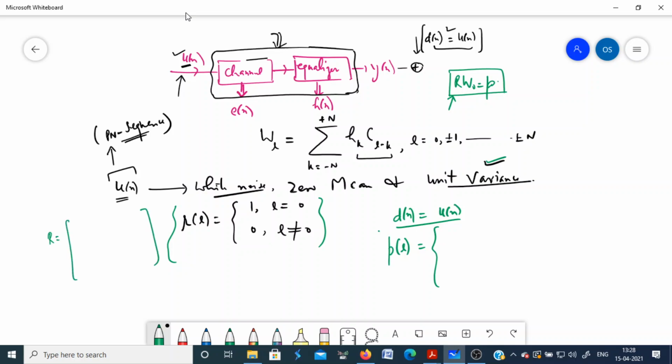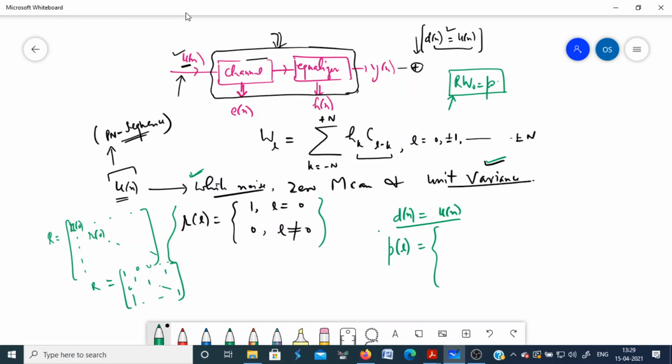If you find this matrix R, the autocorrelation matrix that we have discussed, these diagonal elements are R0, R0, R0 and so on. Then you have R1, R2 up to R of minus 1 and so on. Similarly, R of minus 1 and so on. All these elements will be 0 except the diagonal elements. So you have the correlation matrix R that you will get from this. If your input is a white noise sequence, you will get only a diagonal matrix in which all the diagonal elements are unity, and the rest of the elements are zeros.